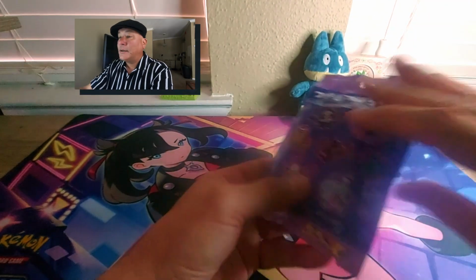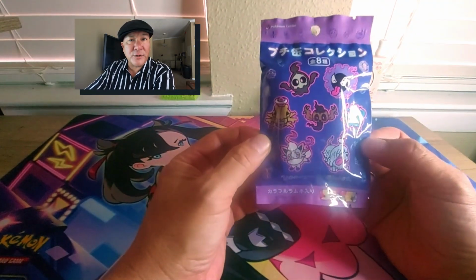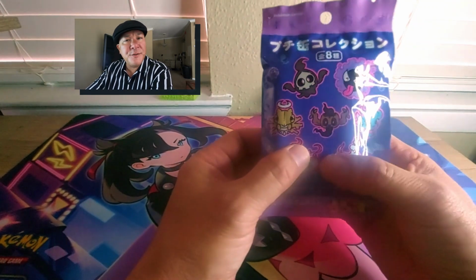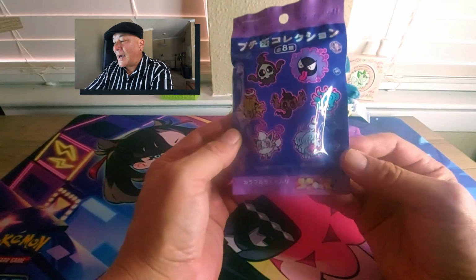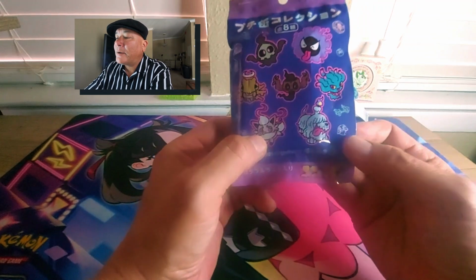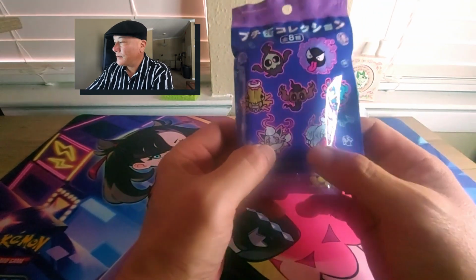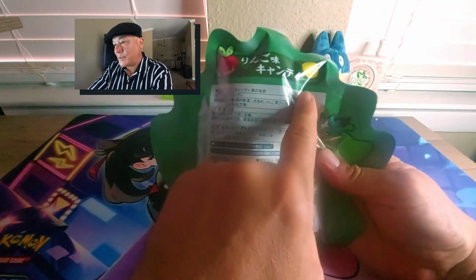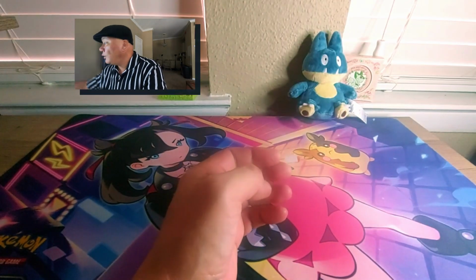Next, got this wafer, I think it's a wafer. It might be something else because it's rectangular in shape, but it kind of feels crunchy, so I don't want to damage it too much. But I like this cover because it has a bunch of ghost types and what have you. And we just got this one in Pokemon Go. That's a Greavard character. I got Ogerpon, the lemon drops candy. So I got that. Hopefully it tastes good.